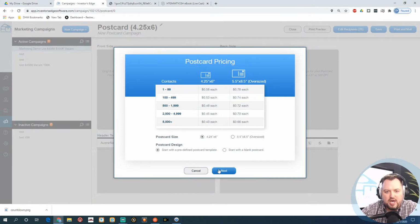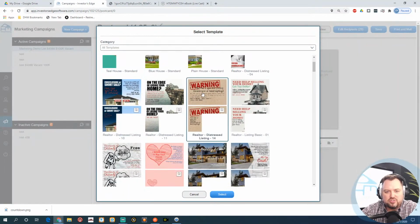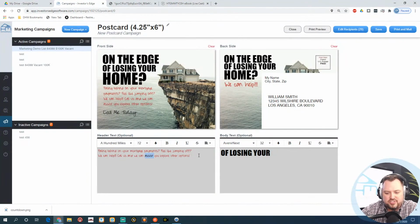So you say, okay, I'm going to do this size, or I'm going to do that size. We have all of these cool postcards all ready to go for you. You can just select the one that you want, and then with that, you can come in and change the verbiage here. Ryan buys homes, whatever, this is my phone number. You say, hey, test. Oh, I hit a wrong button. So anyway, I can come in and do all this stuff, and then I can hit the button, and that quickly, those postcards are being sent out to that list.